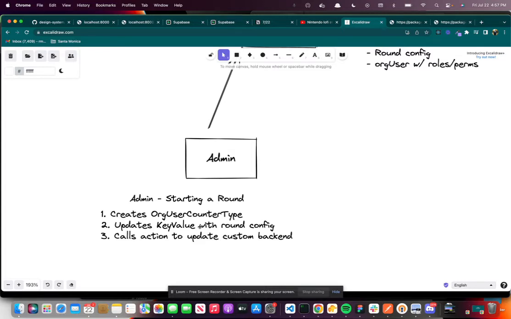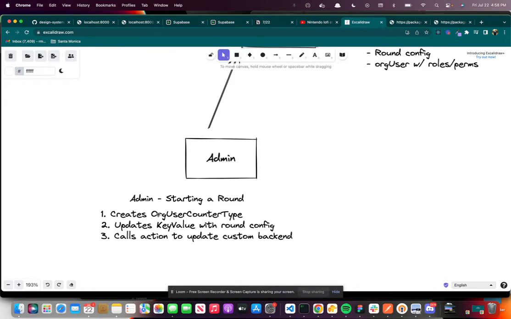This is basically a model that we use to keep track of score. We use OrgUserCounter types to keep track of stuff like channel points, XP. Really, it's any sort of counter that you want users to be able to keep track of their score with. And this model also ties into the leaderboard functionality inside of Truffle, where you can query for an OrgUserCounter connection and pull in a sorted leaderboard of the results, which is pretty sweet. So that's what's going on in step number one.